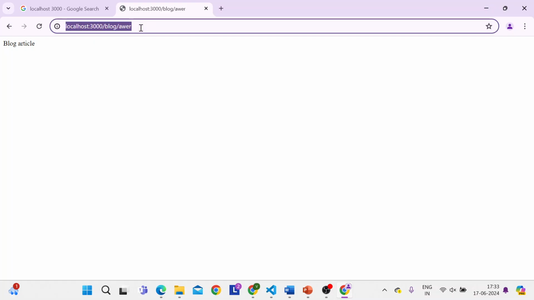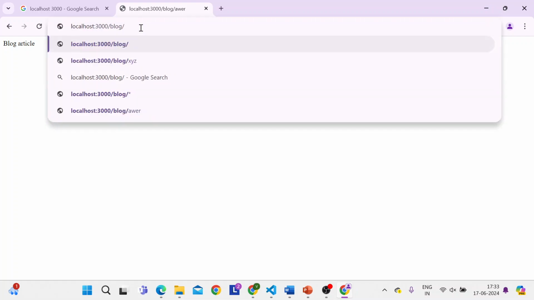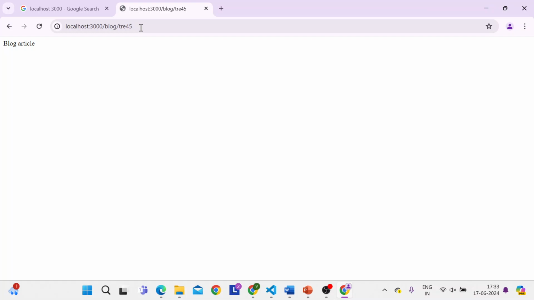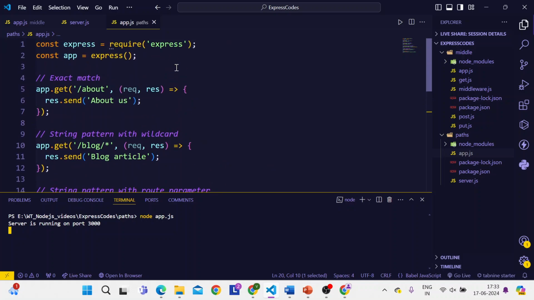So here in the place of asterisk, we are giving a random string just to show that the asterisk accepts everything, any kind of characters. You see there? So that's how route paths with strings, string patterns, and regular expressions work.